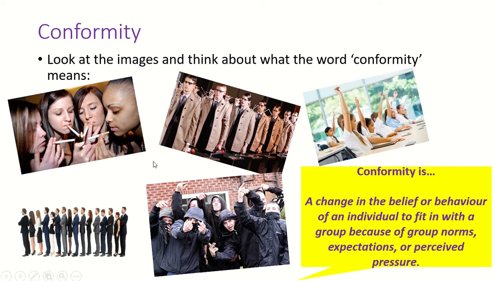So in the example here, looking at the image to do with a group of smokers, conformity would be either going along with that group and smoking because you want to be like them, but you might not necessarily think that smoking is a good idea, or conformity could actually be going along with the group because you enjoy smoking and you think it's a good idea. I mean, that's unlikely, but it is still possible in conformity.